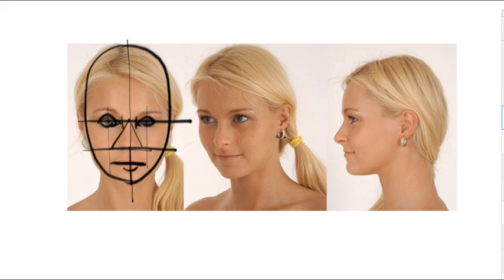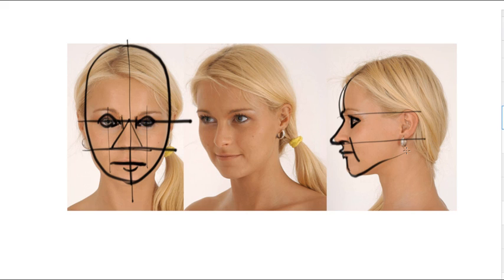If we look at the side view, we don't see two eyes — we see one eye. We don't see an oval; we see a more triangular shape. We see a forehead and the bridge of the nose, and the nose sticks out. She's just smiling, but again, the ear goes from the top of the eye down to the bottom of the nose. The side view is the easiest view to draw.